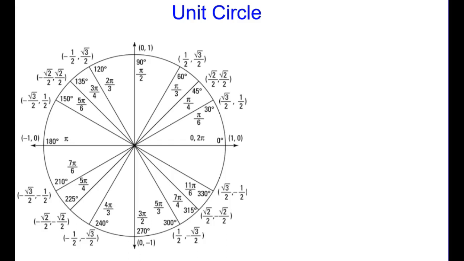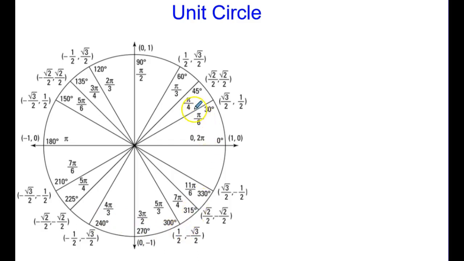We know this is a unit circle because it has a radius of 1. If I start at the center and go to the outside, it's a distance of 1. There's a lot of information on this circle, so let's discuss what each piece represents. First, we can see we have measurements for the degree. If I'm looking at the angle created by the standard position, the positive x-axis, and I go here, that's an angle of 45 degrees. If I go from the standard position to here, that would be 60 degrees. So you can see that continuing all the way around this circle.